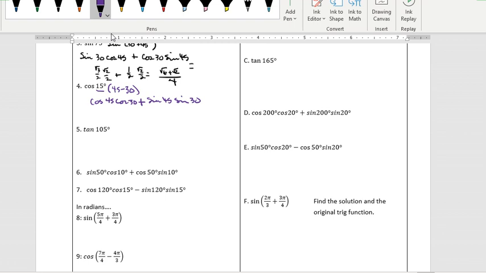With tangent, I am going to tell you, I really need my tangents. I need to know what they are. I'm just going to redraw it right here. This tangent is equal to 0. This tangent is at the 45 and tangent equals 1. This tangent of 30 is square root of 3 over 3.